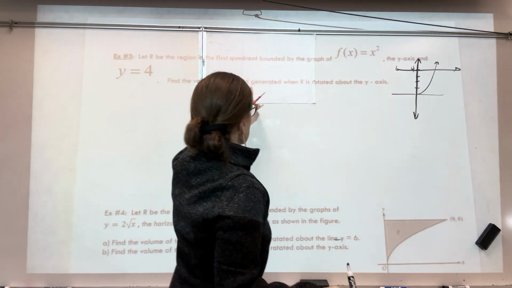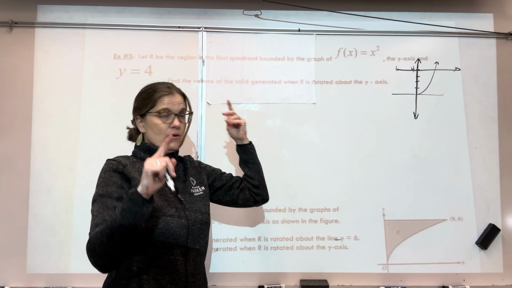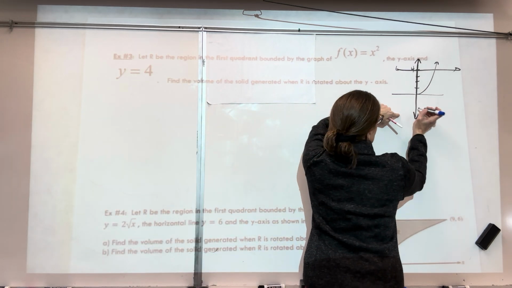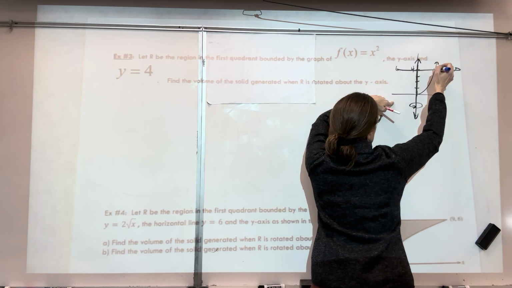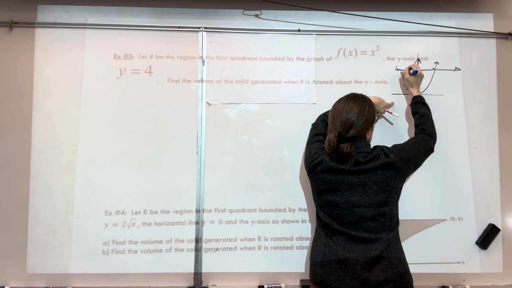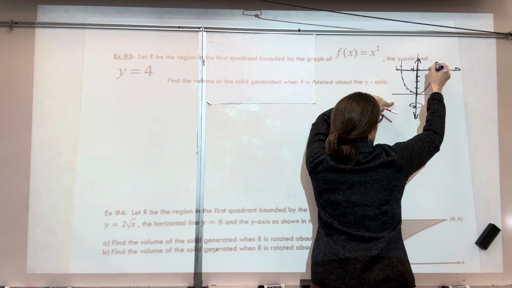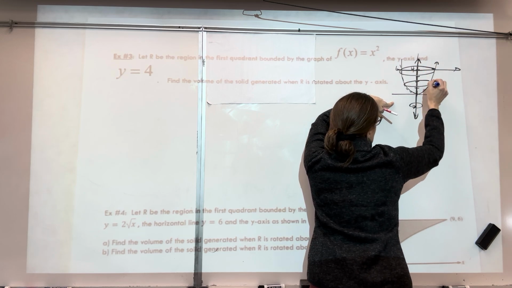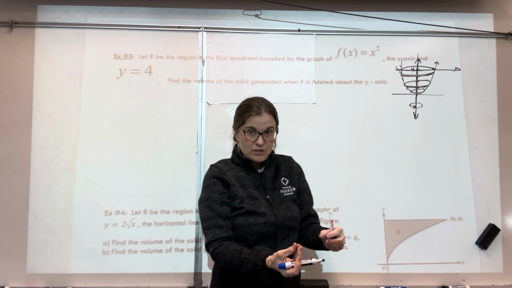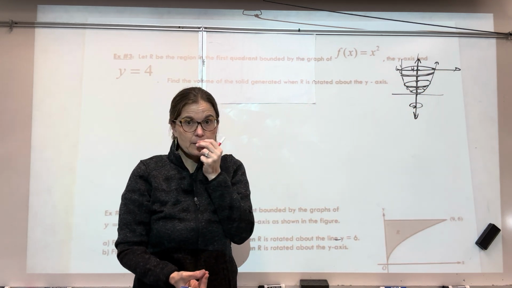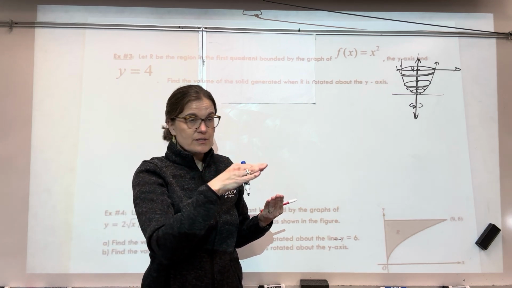Now they said here that we are rotating this around the y-axis. So I'm going to just draw this in here. This is where I'm rotating. Because we're rotating like this, you can imagine the mirror image looks like this. And then all of our discs would just be these circles, with a slight little bit of thickness. These would just be a bunch of circles, a small circle on the very bottom and then bigger circles up top. This is our first horizontal disc.